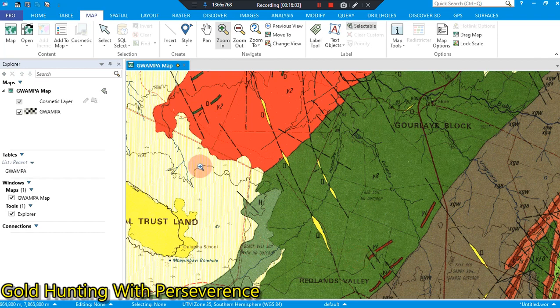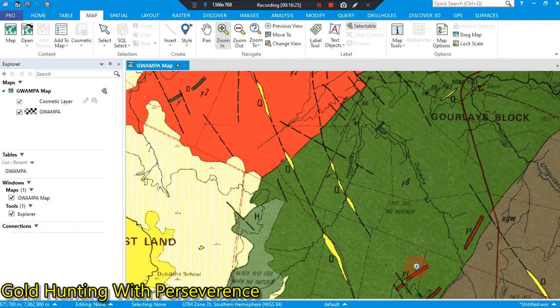As you move your cursor, the coordinates are changing there. Those are the UTM coordinates, they're in meters. Down there you can see the coordinate system that I used: UTM zone 35, Southern Hemisphere, WGS 84.